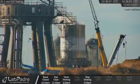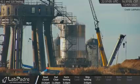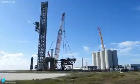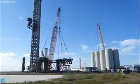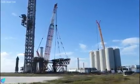As Ship 20 aborted the static fire test and detanked the propellants, Booster 2.1 was fully loaded with liquid nitrogen and pressure tested not long after. A few hours later, the test tank was also detanked, marking the end of the pressure test. The test tank was pressure tested again on Thursday and Friday during the test windows. The liquid nitrogen used for the pressure testing was supplied from SpaceX's custom-built storage tanks, adding to the test's peculiarity. This is the first time the tank farm has been used for Starship tests of any kind.